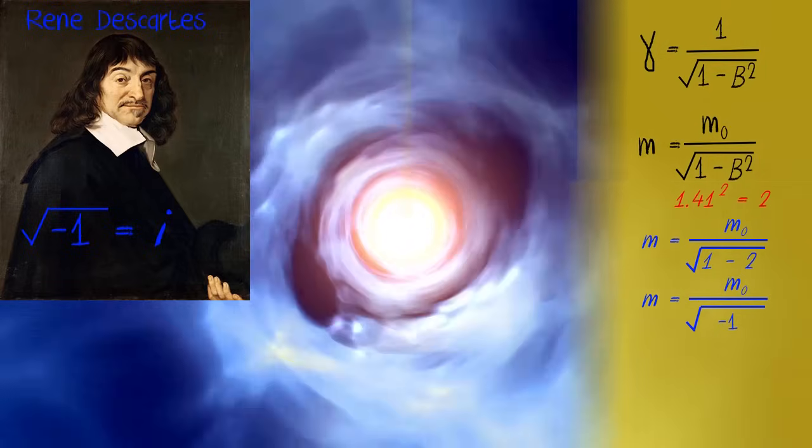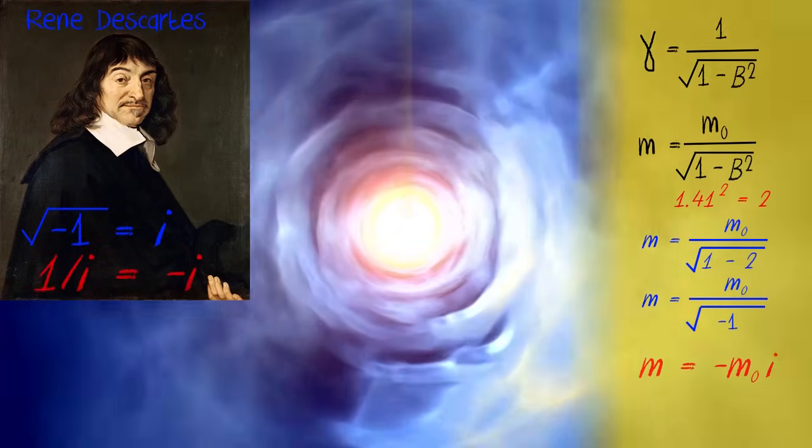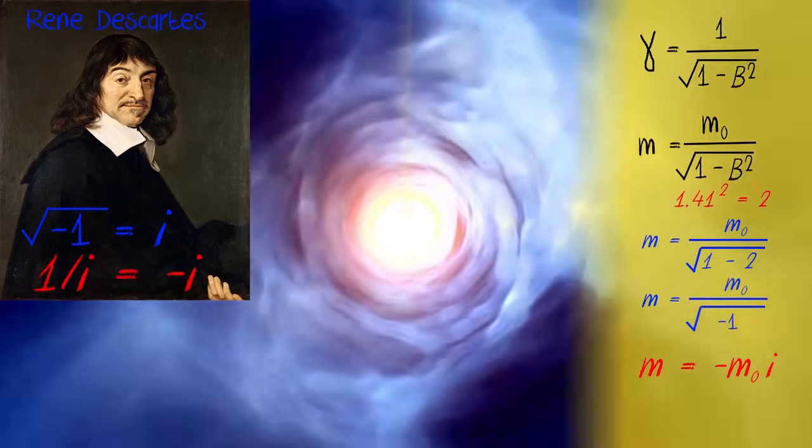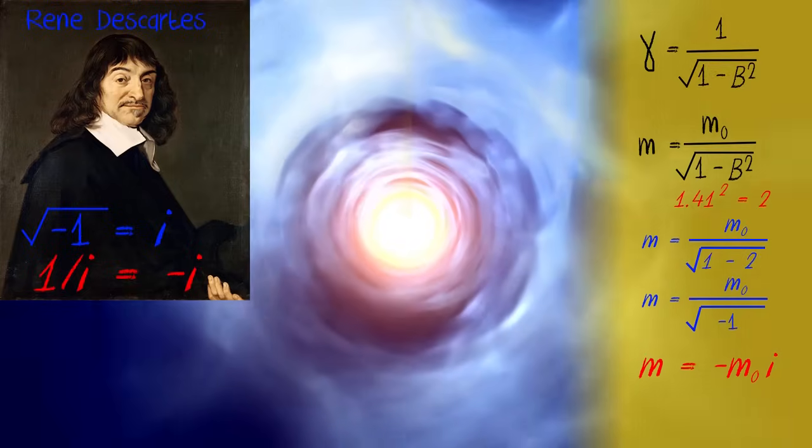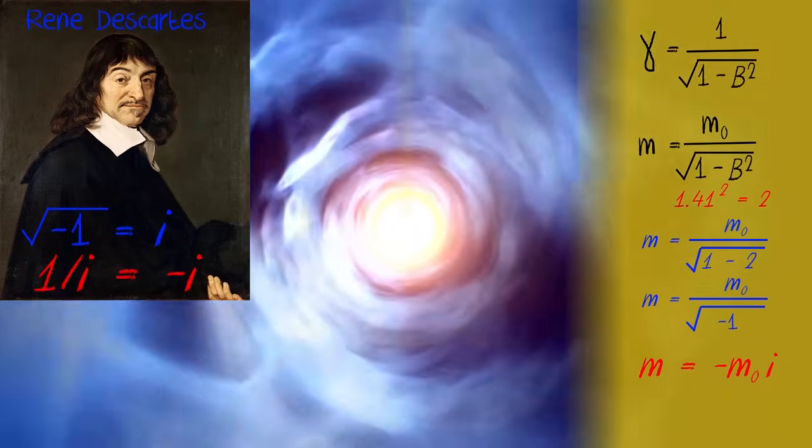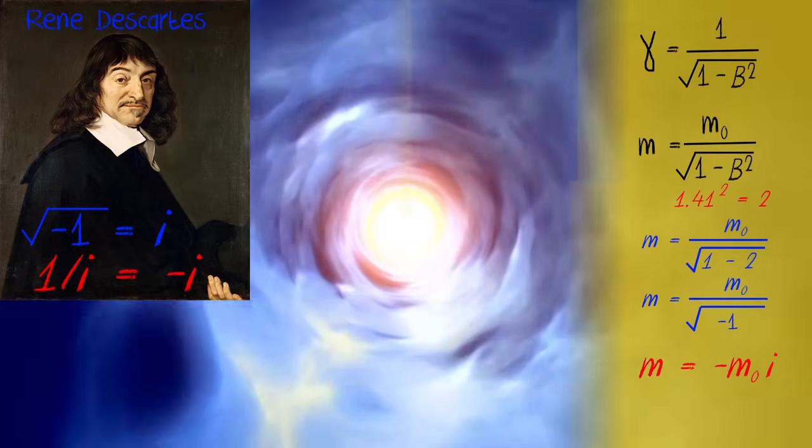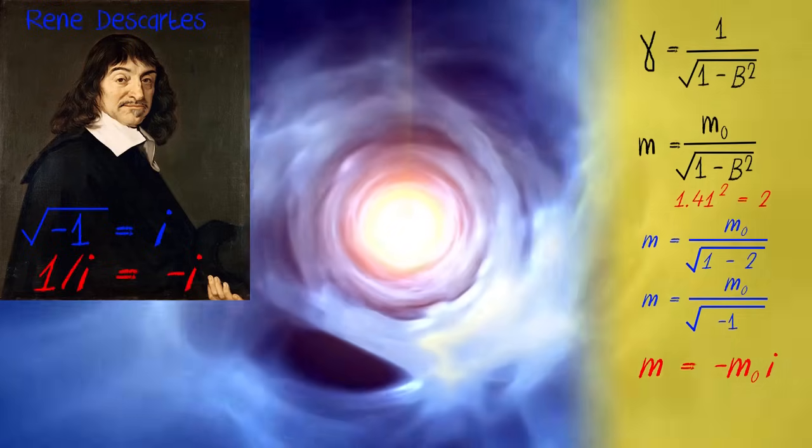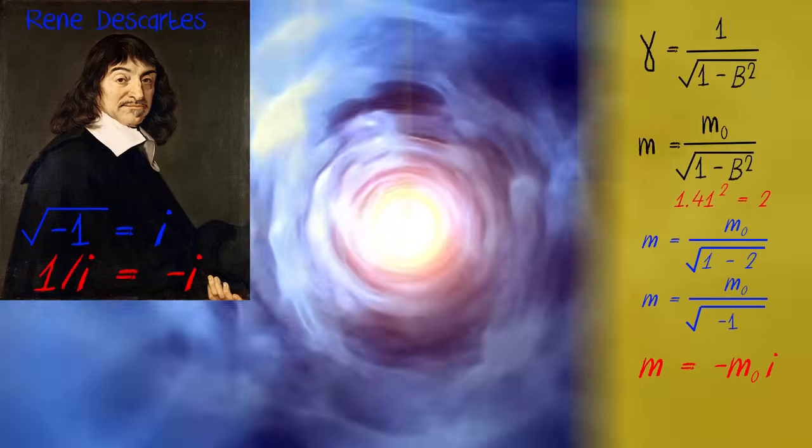Hopefully you're already familiar with that because I don't want to spend time discussing it, but now it's all good. You don't know that the reciprocal of i is negative i, so when we get 1 over i here we can just replace it with negative i, giving us a negative imaginary gamma and a negative imaginary mass. We don't really care about that negative and don't usually mention it to avoid confusion with negative mass which we'll be talking about a lot when we get to the Alcubierre warp drive and stable wormholes, so we usually just say imaginary mass.